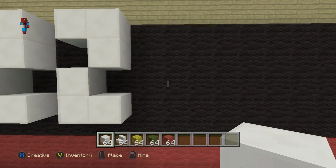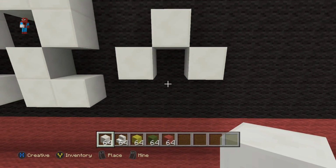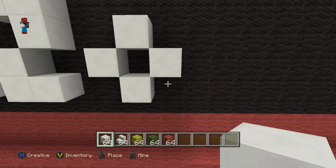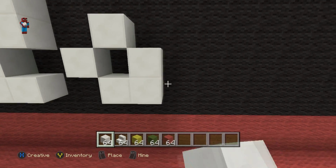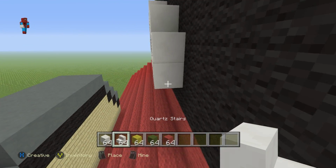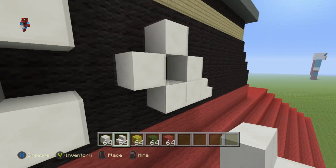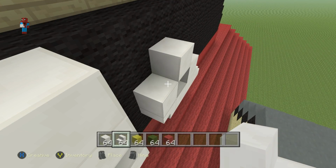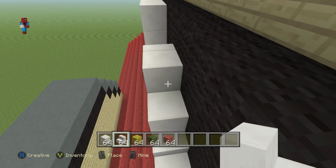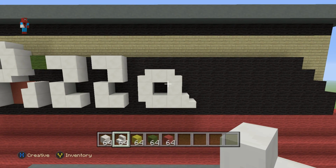On top of this third block, we want to place a quartz, do an upright diagonal, bottom right, bottom left diagonal. We then want to fill this bottom right hand diagonal space in with a block of quartz. We then want to place a stairs, a regular facing stairs going that way. We then want to do an upside down stairs in the bottom left hand side, regular facing stairs on the top left hand side, and a regular facing stairs on the top right hand side to form an A.